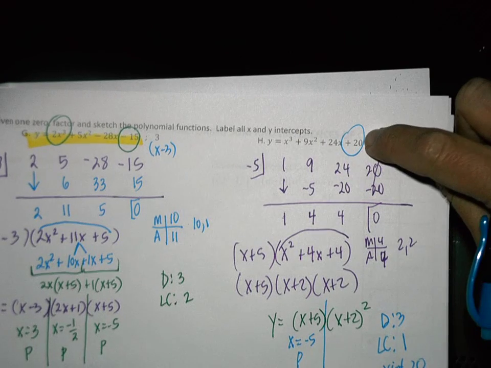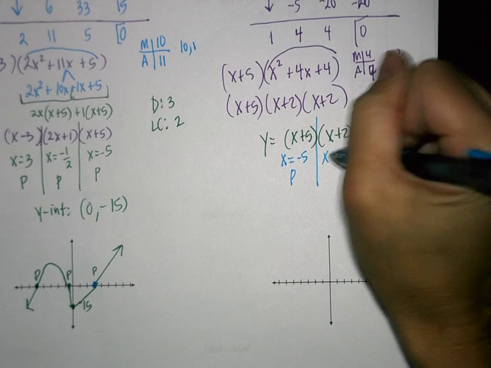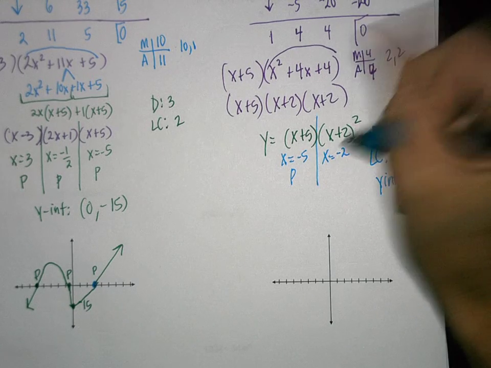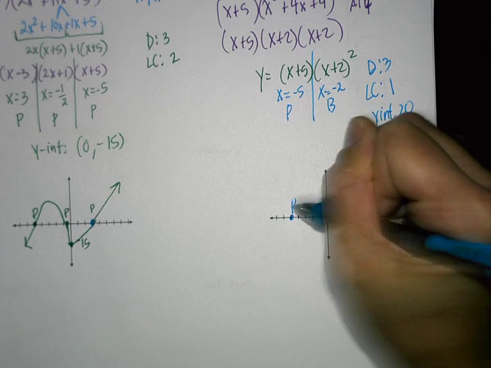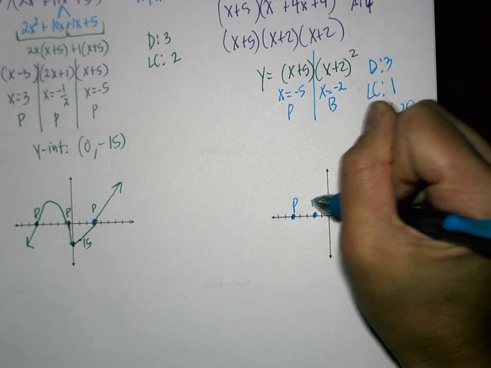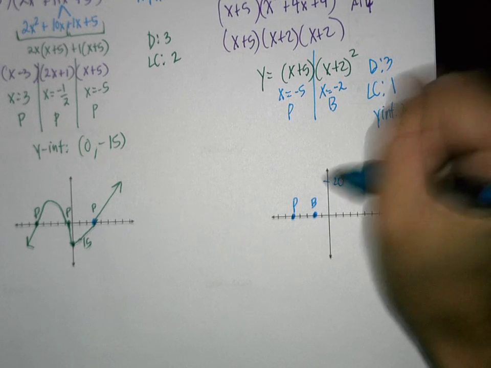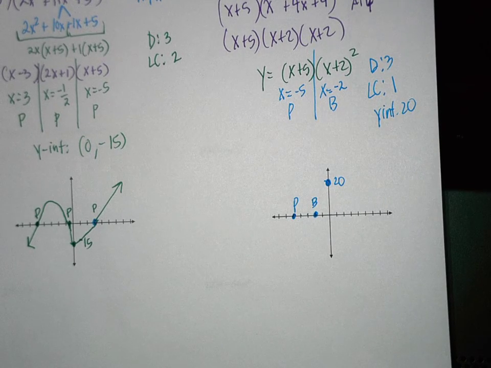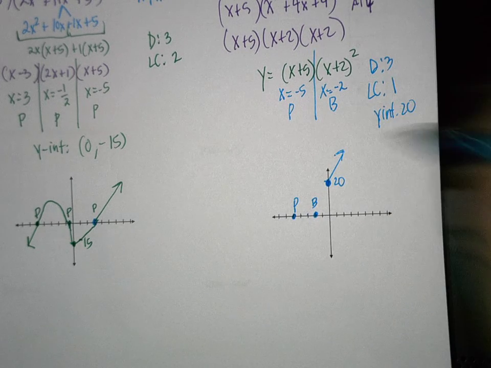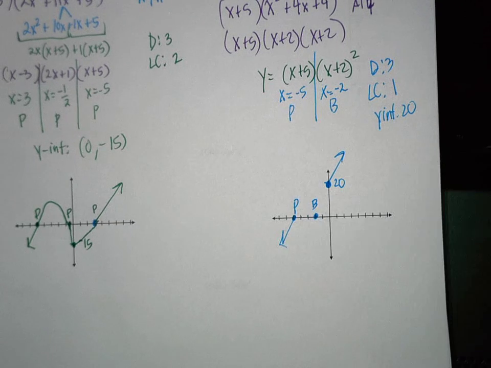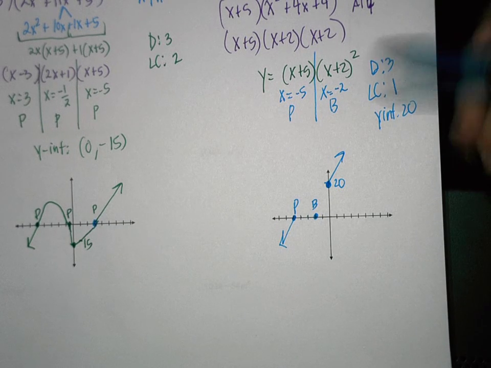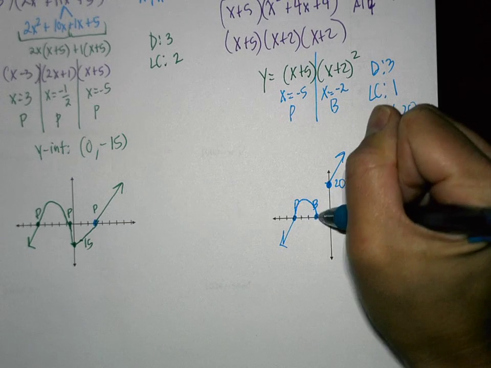Okay? This will make x equals negative 2, and is it a bounce or a pass? Bounce. Okay, plot these points. Negative 5, 1, 2, 3, 4, 5. That is a pass. Negative 2, that is a bounce. 20 is my y-intercept, so I mark a 20, make a point there. Okay, right end behavior, where should it go? Up. Why is that? Good. Leading coefficient's positive. Left side should go down because it's an odd degree, so opposite. Passing through, hits here, bounces up, and it goes straight through. And we're done.